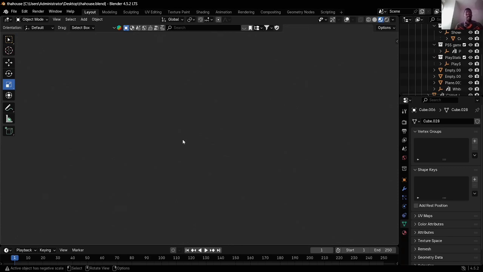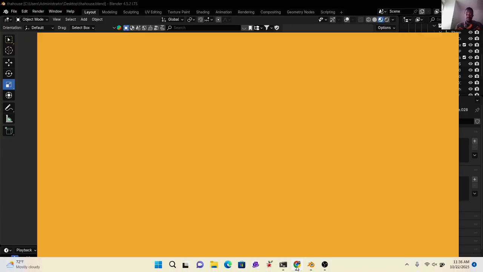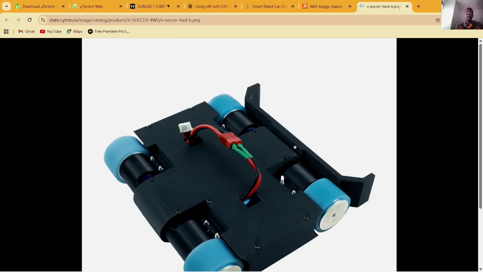Blender is a very heavy software, and considering that what we're opening is also a very heavy design file, it takes some time. Before it loads, let me come back to the context of what we're doing. So I'm creating something of this sort, that shovel, and I'll place it at the front of my robot. That will be the one controlling the ball.